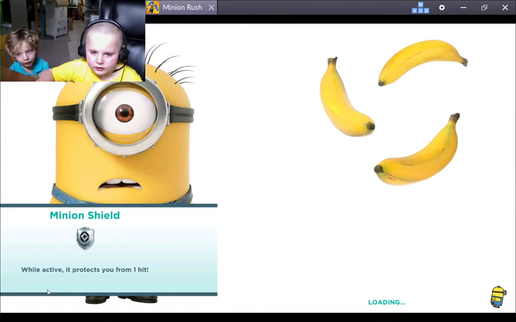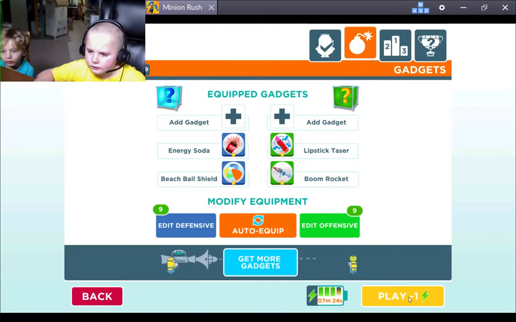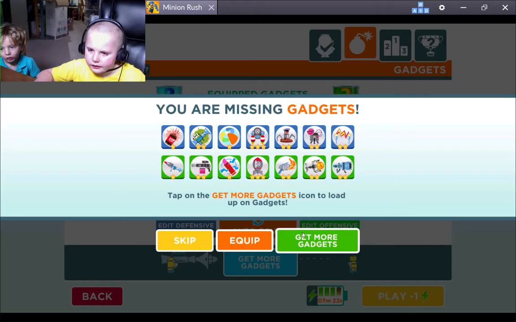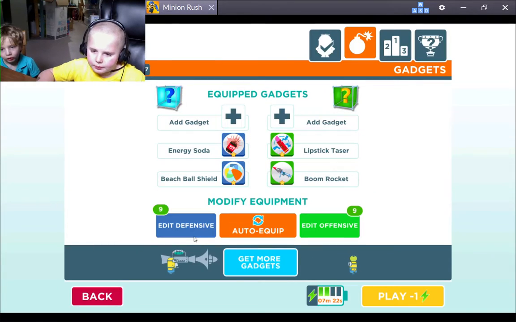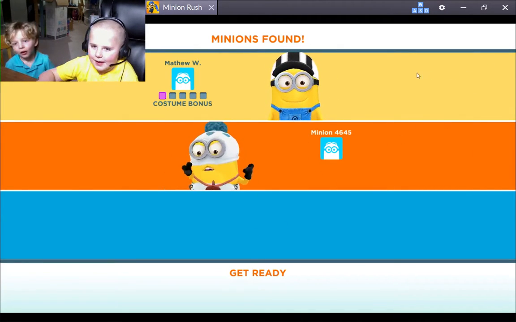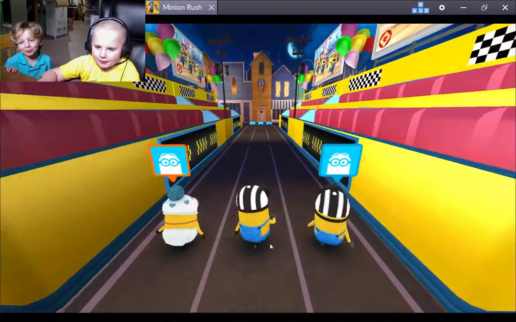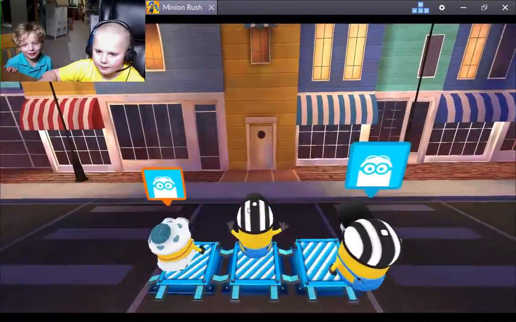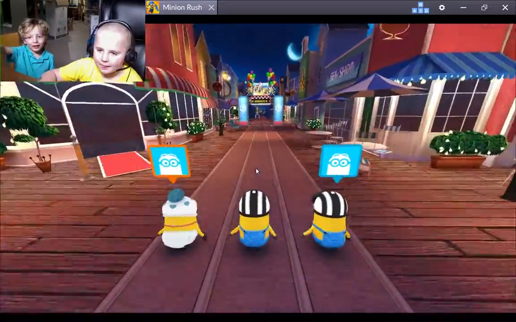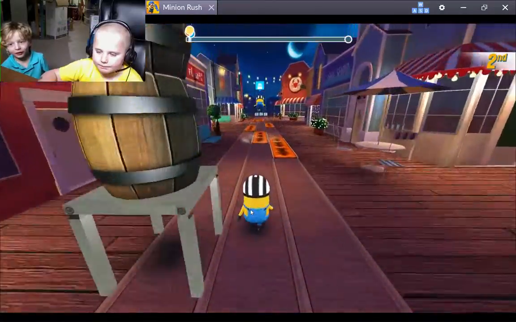Continue, try again. Yeah, go there. Run again. Next. Get more gadgets. Skip. Equip. Waiting. Yay. I'm back. Oh, I'm with the little baby. Who am I? Oh, I'm this guy. Ben, you're the middle one. Why am I with a baby? I'm with a baby.